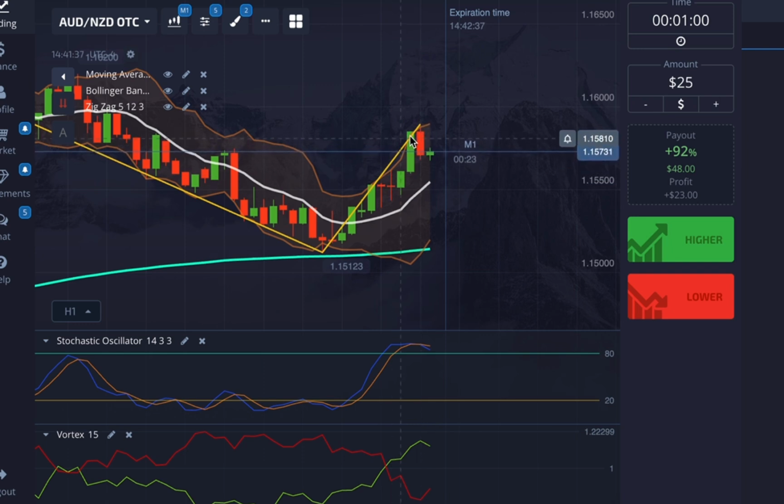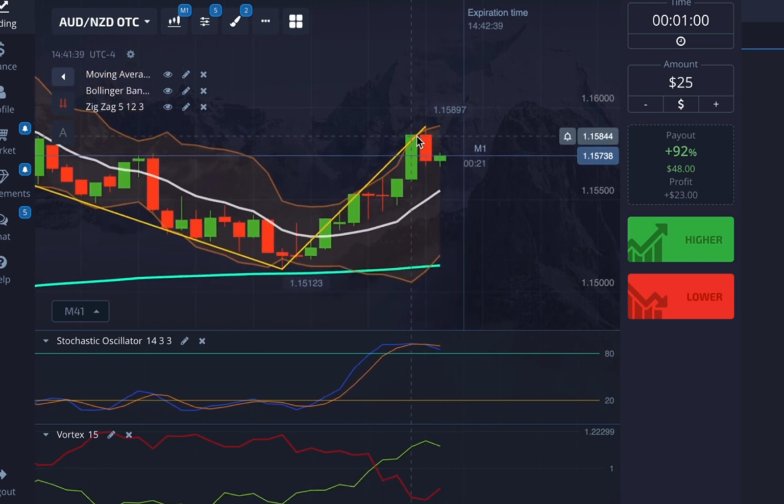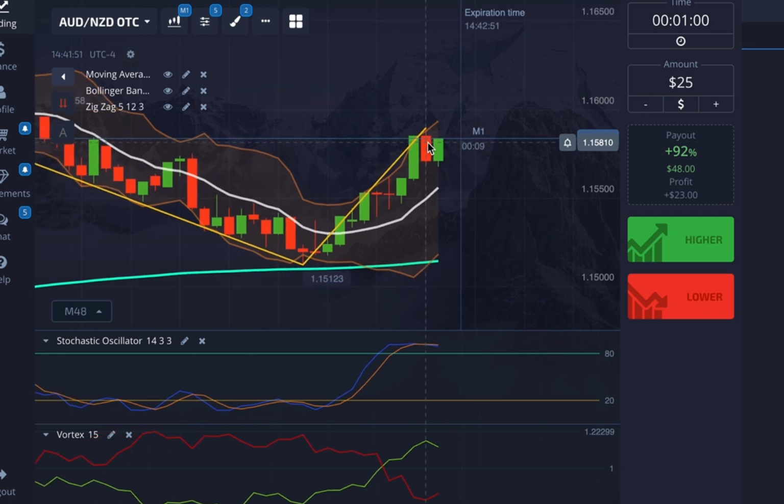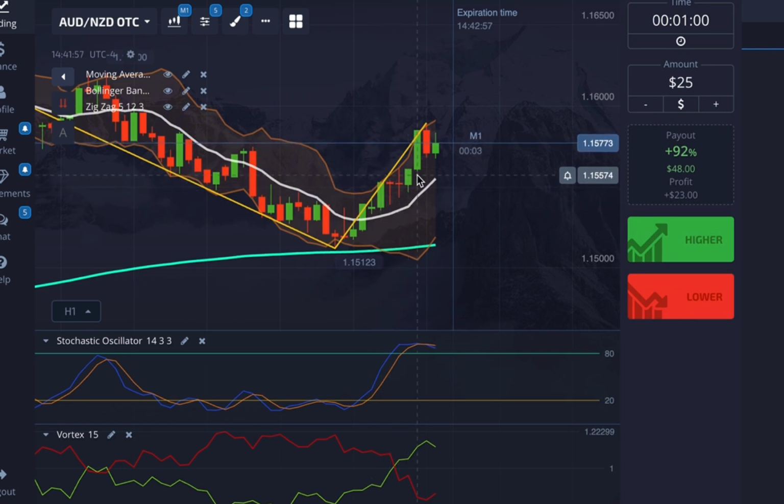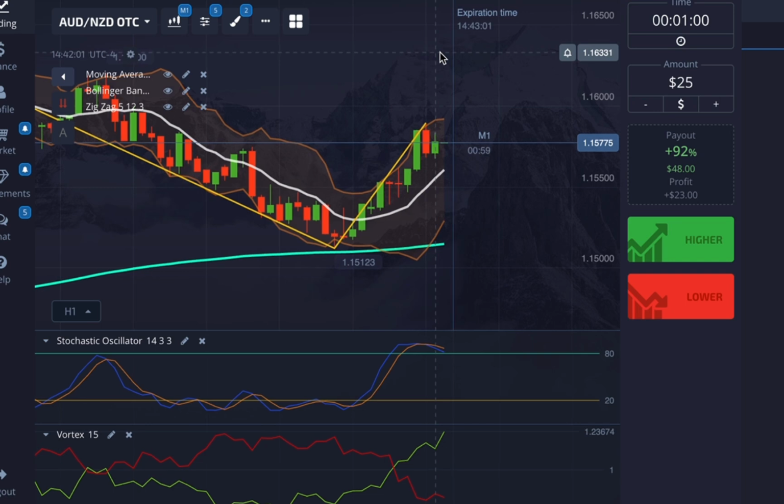So after that strong amount of buyers right there, I just knew once that minute candle closed, so once this 20 seconds expires, that's what I mean by closed, and once this candle is over, I knew that this candle was gonna go down even the slightest amount. It's almost impossible that after all of this green on the pullback and some resistance, we could have a big green candle, and another big green candle on top of that.